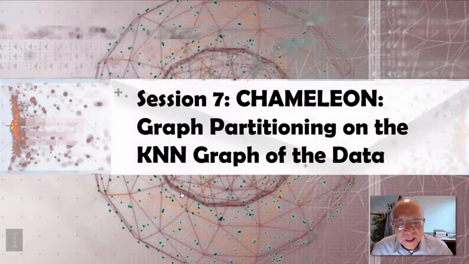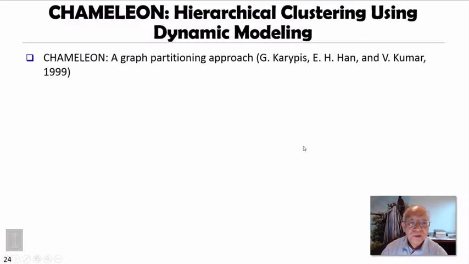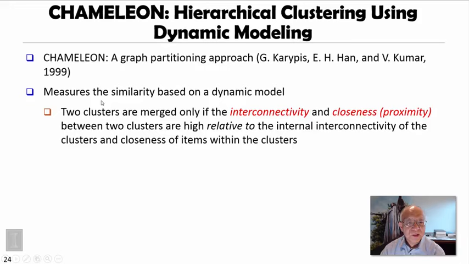Hi, in this session, we are going to introduce an interesting hierarchical clustering algorithm extension called CHAMELEON, which is a graph partitioning on the KNN, meaning k nearest neighbor graph of the data. This graph partitioning based approach was developed in 1999 by a group of researchers at the University of Minnesota. CHAMELEON actually has some interesting points.